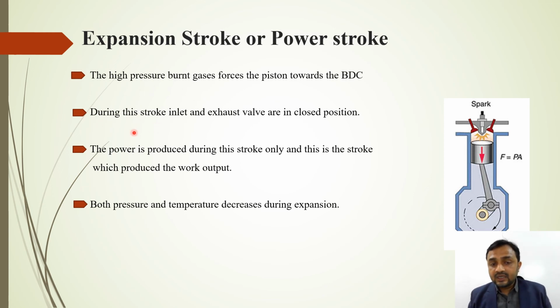Second point, during this stroke, the inlet valve and exhaust valve are in closed position. Third point is that the power is produced during this stroke only, and this is the stroke which produces the work output. That means that from these four strokes, only in this stroke the power is produced, and that's why this is also known as your power stroke. Last point is both the pressure and temperature decrease during the expansion.